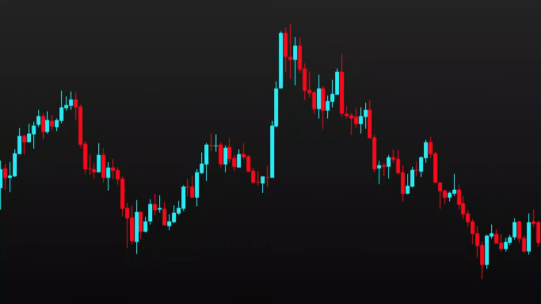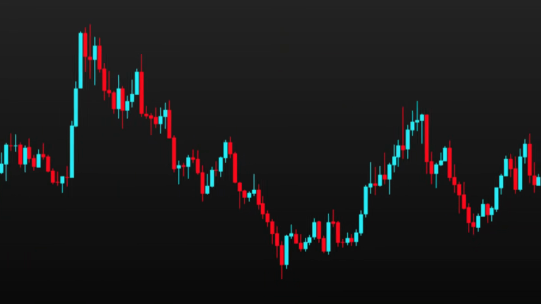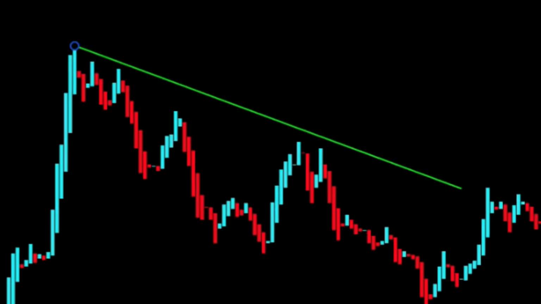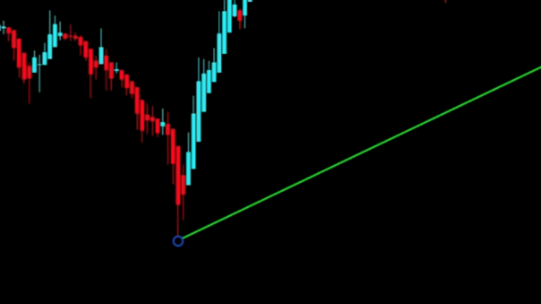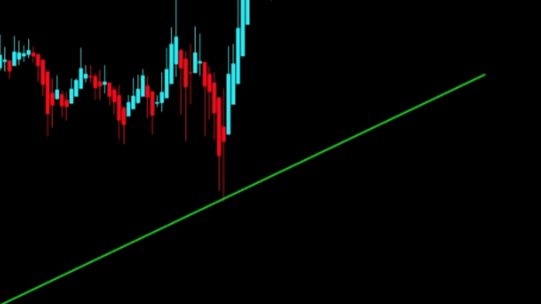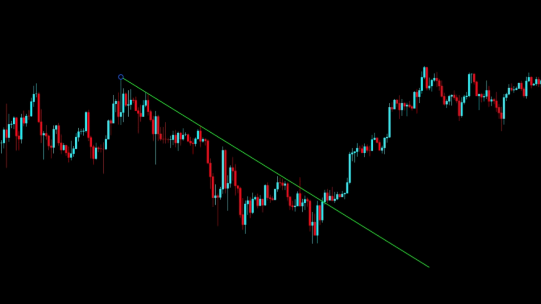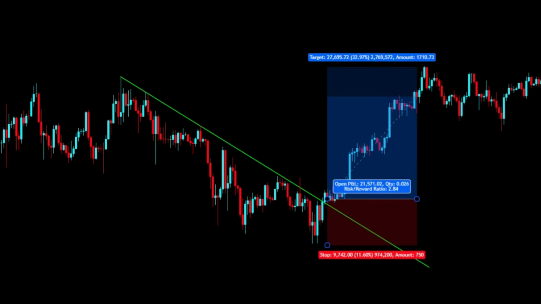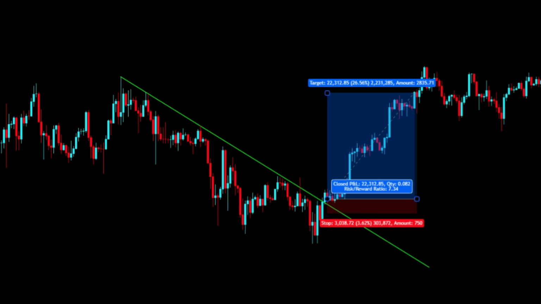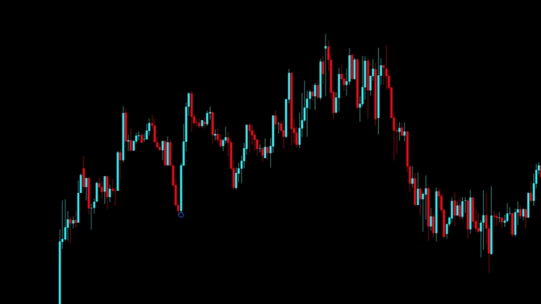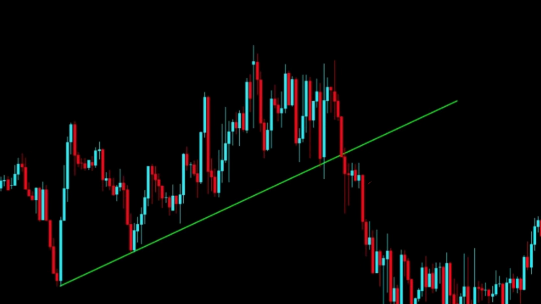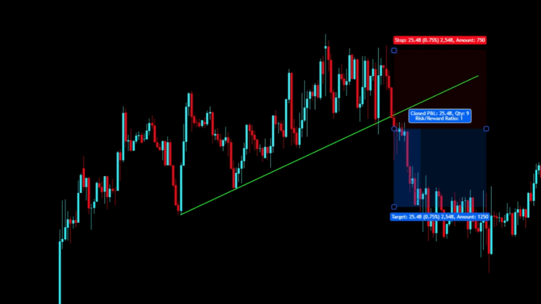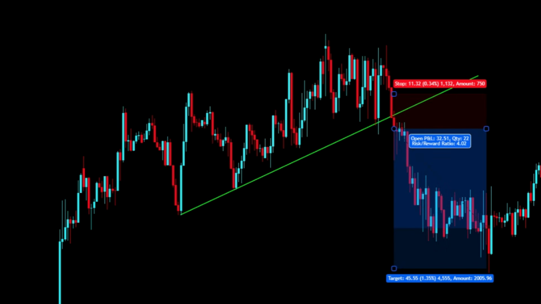Let's start with the most basic method of trading reversals. Whether you draw body to body or shadow to shadow, it doesn't really matter. Drawing a trend line is one of the most effective and straightforward ways to identify potential reversals. You draw a trend line along the ongoing trend and simply wait for a breakout. Once that breakout happens, you might just be the luckiest trader in the world, because the reversal could turn into something massive.